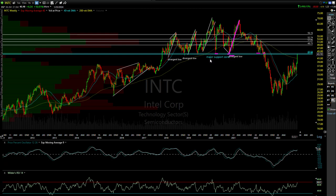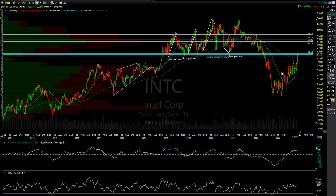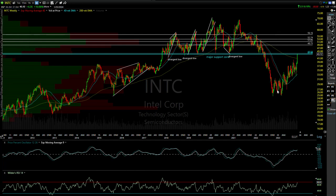And again, you can see I labeled that major support 2020. Haven't changed that annotation since then. And that goes to show when major support is broken, you don't just have a little 3% pullback, 10% correction. The bottom falls out. And that's what happened to Intel. From that point, had you shorted it, the stock still had another 43% drop below there. And that from the highs, that's this stock. Again, this used to be the big dog in the semi sector, and it's long since lost that title.